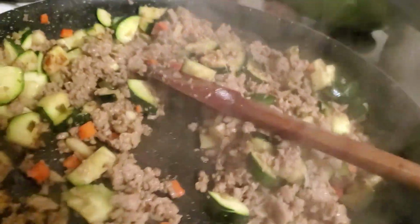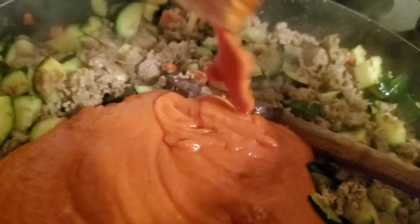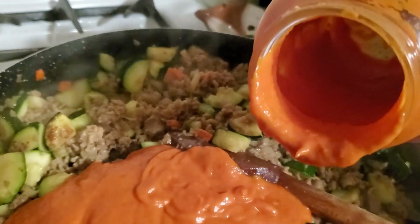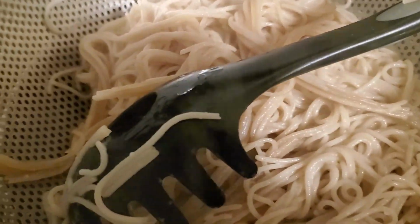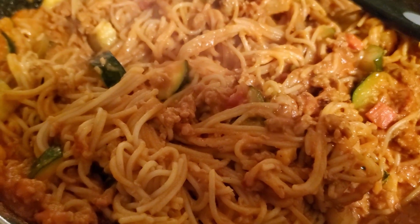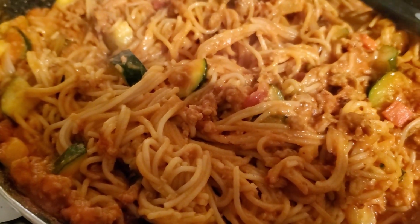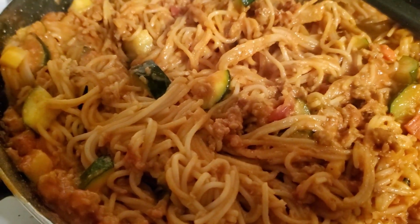This is nice and browned up. I'm going to add in my vodka sauce. I did not end up adding the wine. This should be fine. I'll get this jar all scraped out, let the sauce heat through, and then I'll be adding in my pasta. There it is all done, and I can't wait to enjoy it. And I got some things out of my freezer and pantry and fridge, which is awesome.